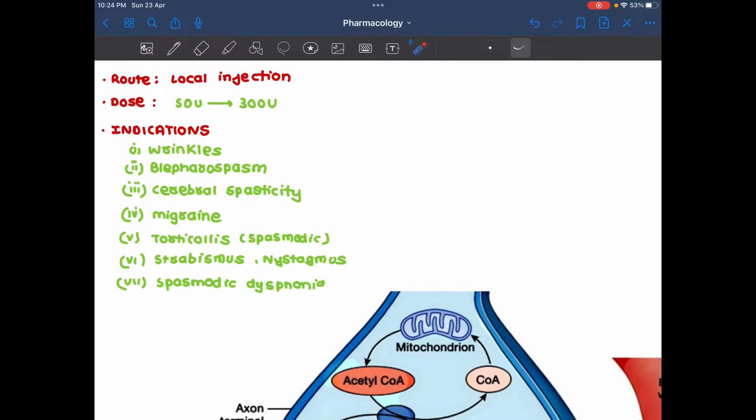Why? Because this acetylcholine was working on the muscle via the NM receptor, causing muscle contraction. Here we have already decreased the muscle contraction. In the case of wrinkles, it's mainly the contraction of the facial muscles which generates these wrinkles on our skin. So by relaxing those muscles, we have also treated the wrinkles. So all of these conditions are mainly spastic conditions that we want to prevent by using this botulinum toxin. Long duration of action, for 3 months. Okay?